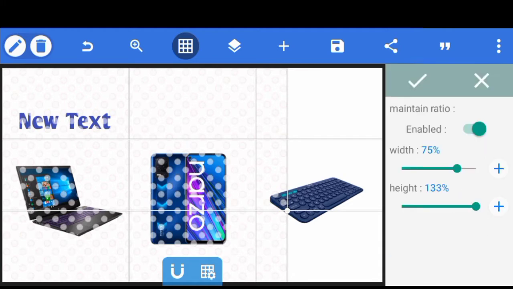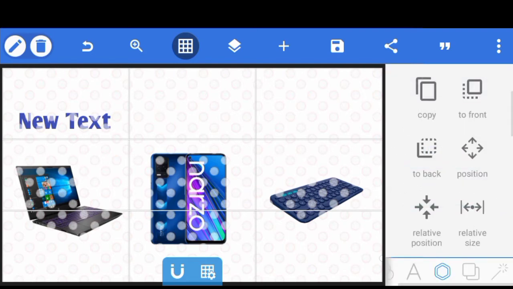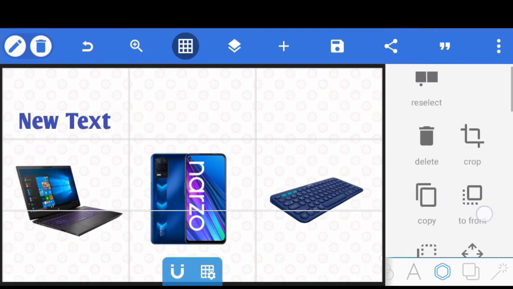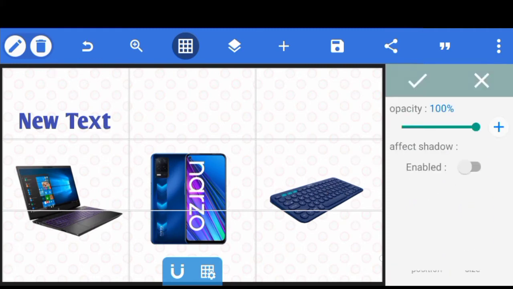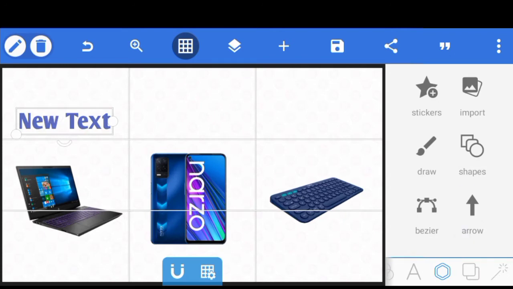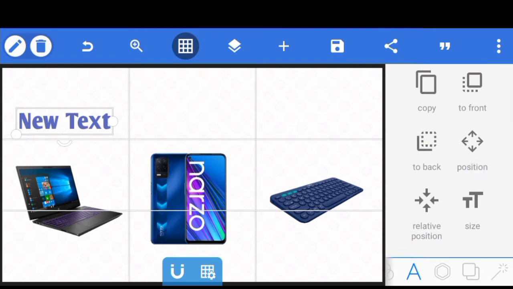Okay, good. So that's all, and I want to increase the size of that. So just go here, increase size. Then I'm going to take it to the back, just like this. Then I'm going to lower the opacity. So that's it. Right now we are moving on. Alright, so our text. Let's now start editing.